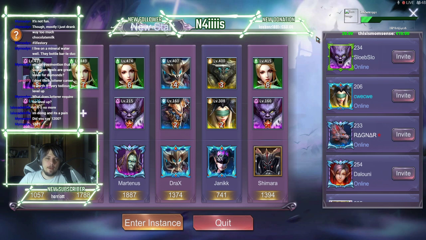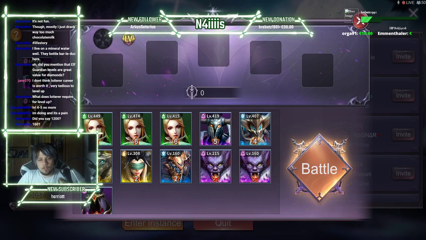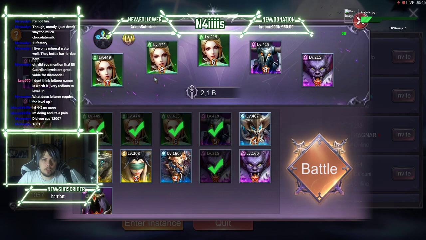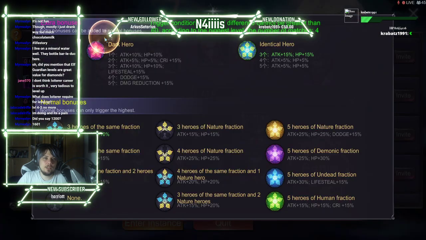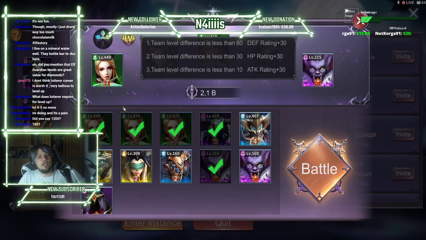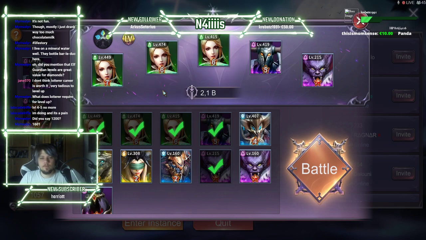So then, like I said, you have someone that pushes you. Then you enter the instance. Now you can put the strongest heroes in, or someone that works well. What you actually want here is your extra bonuses and the level difference. You want super high levels at almost the same level, if possible.